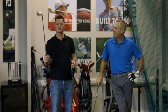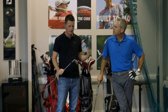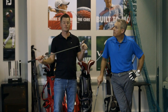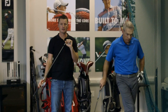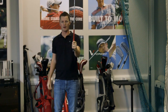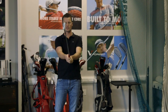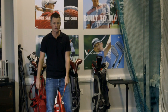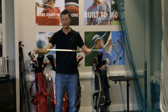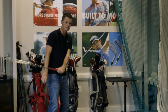Another question we had was about sequence. Sequence, finding your timing, losing your timing. And I want to answer that by pretending that you had one arm, okay? And if you had one arm and your brain was tasked with swinging a club with one arm, the club just got considerably heavier because you can't use both hands to support the weight of it now. So your brain would try and figure out the easiest way to move the weight of the club head, which is the heavy part, without crashing it into your body like this, okay?